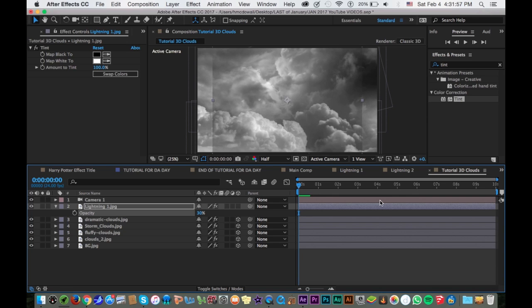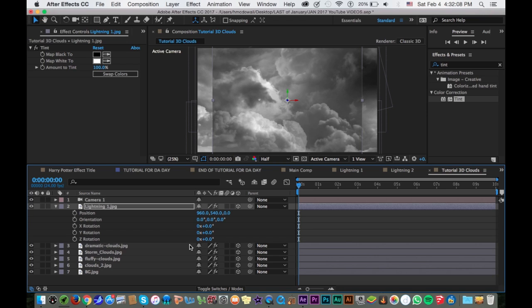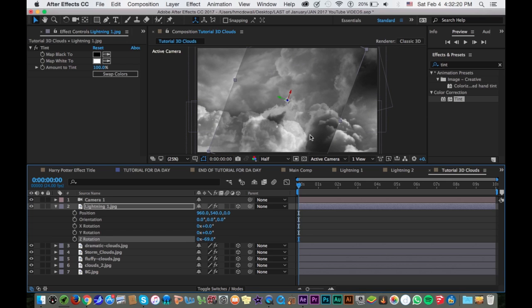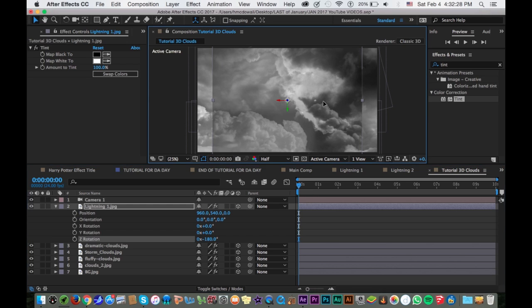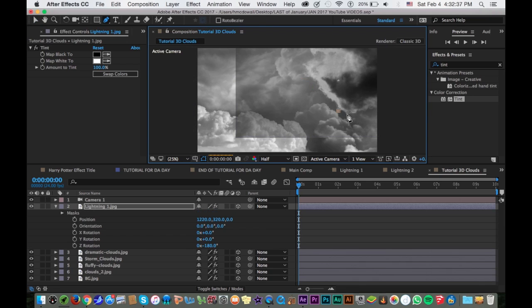And before we do any masking, let's do 50 so you can see it a bit more. We want to match it according to this, so we're going to have to change this to a 3D layer. Hit Shift P on the keyboard so it brings up both position and rotation. We're going to rotate this on the negative using the Z tool, because we want to match it to an actual cloud. So let's do negative 180, which will flip it, basically. That kind of works, and then we're going to position it over here, and then we're going to mask right here.